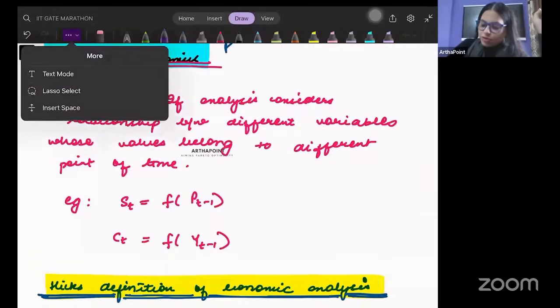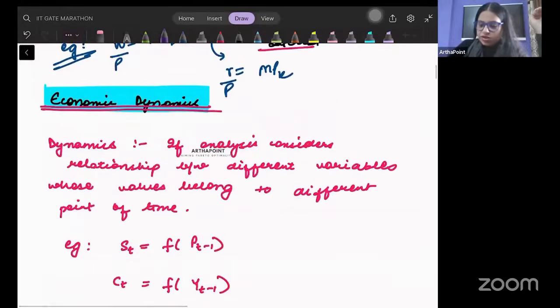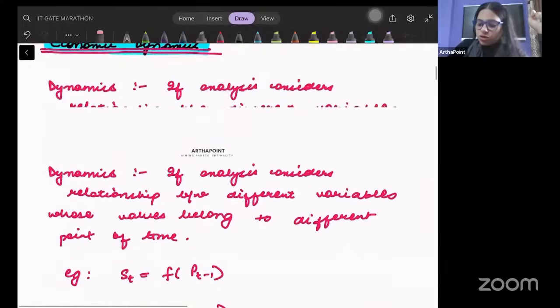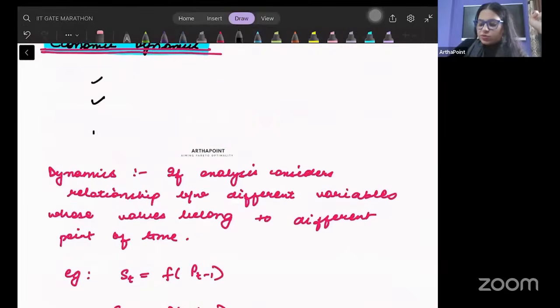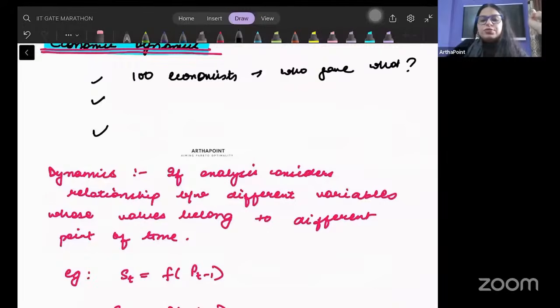So before I just go and deep dive into this, if you just go ahead and you look into the portal, you will see these 3 videos are important. एक दिया होगा 100 economists के ऊपर एक वीडियो होगी बेटा, who gave what. ये important है, बहुत important है, because you have to remember at least these 100 economists कि किसने क्या दिया है. That is important. जैसे if I ask you who gave innovation theory, तो आपको पता होना चाहिए Schumpeter gave innovation theory. That's the first thing.